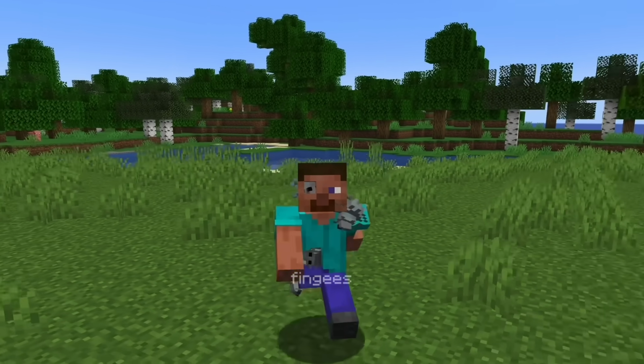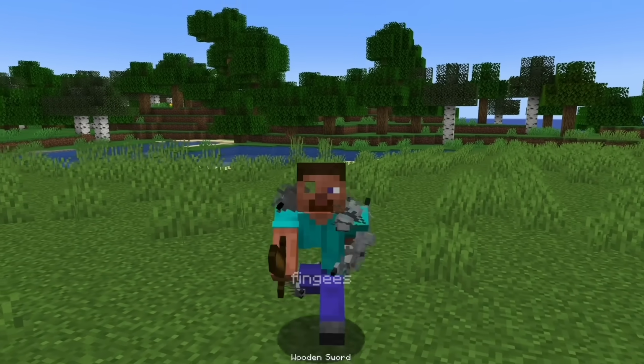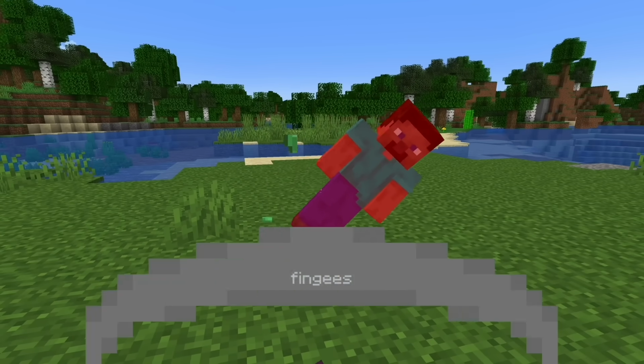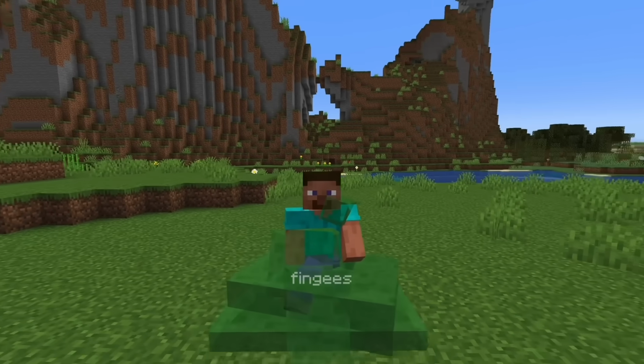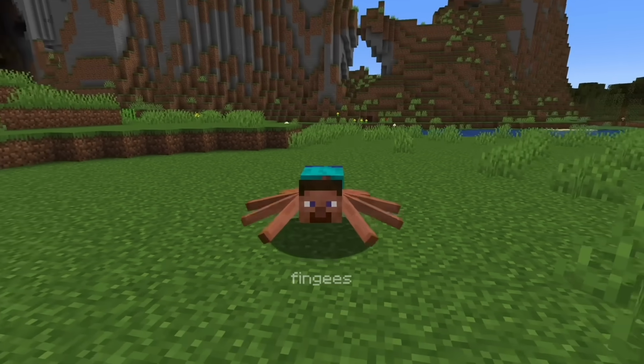And so to make the game more realistic, when you're infested, you'll now have silverfish crawling in and out of you at all times. The oozing effect does the same thing but with slimes, so I made you look like a slimy, wet, goopy monster. And weaving makes you drop cobwebs, so you'll obviously look like a Steve spider.